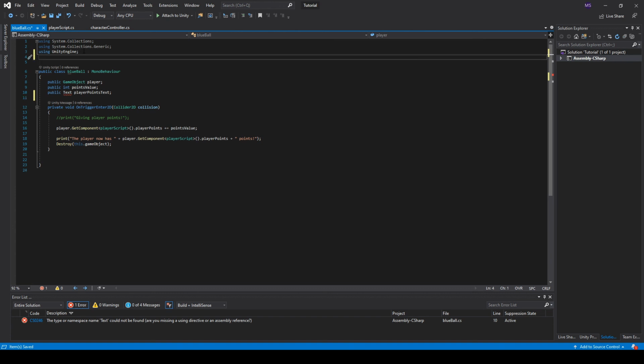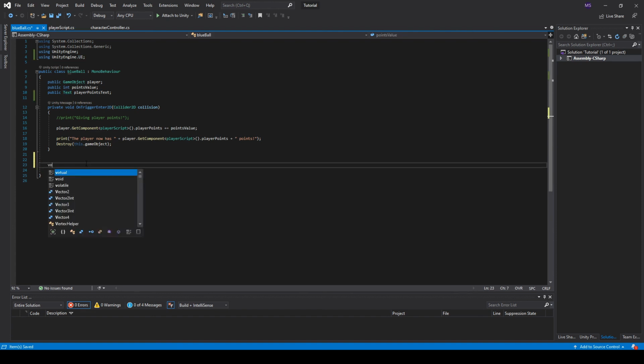So what we need to do is go up here to our assembly references that we talked about in the other video, and type using UnityEngine.UI. So this UI namespace holds all the different data types for things like canvas variables and text variables and things like that. So we need to include this in order to tell Unity what we're doing here, because without it, it had no idea what I was talking about when I said Text. But once we include it, it's all good.